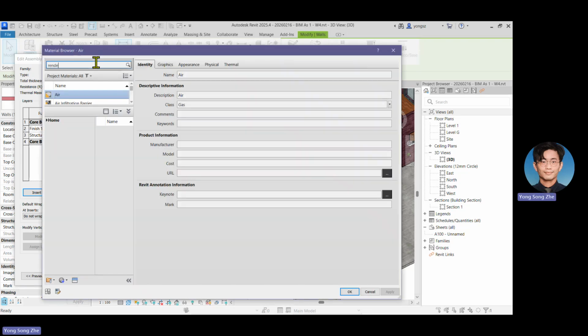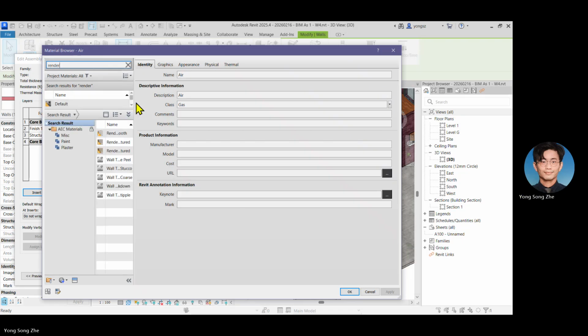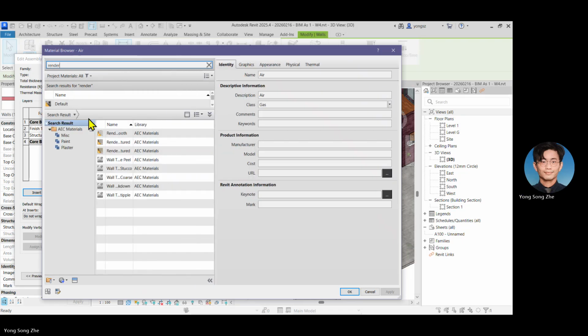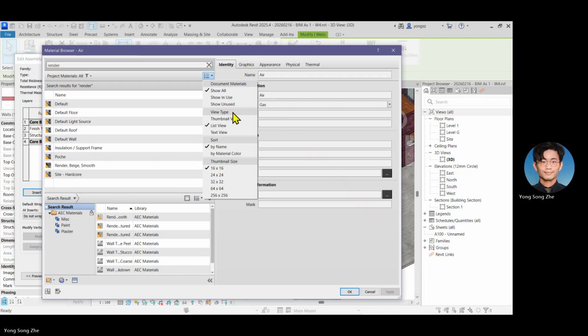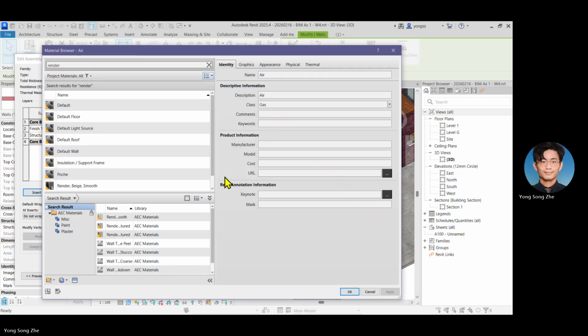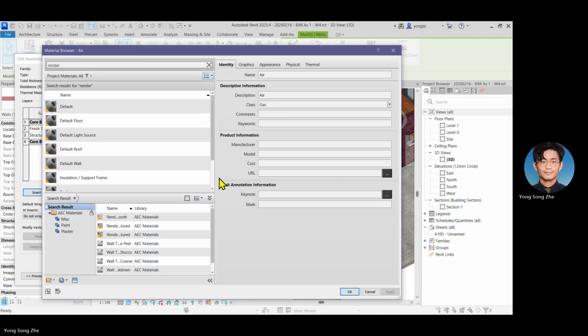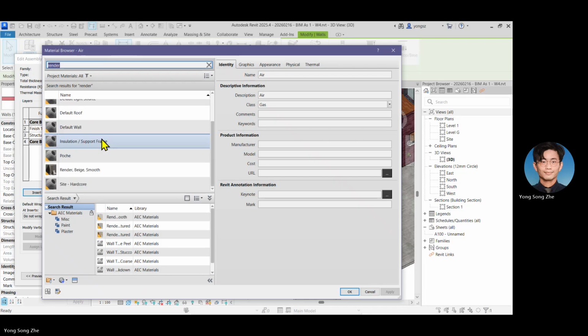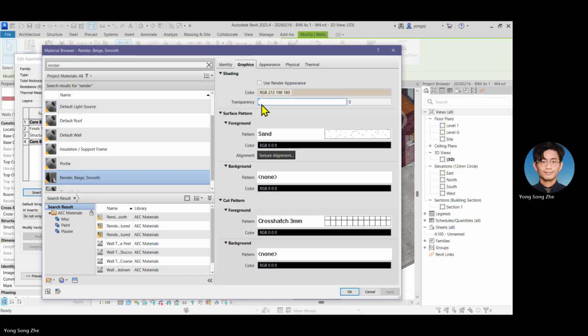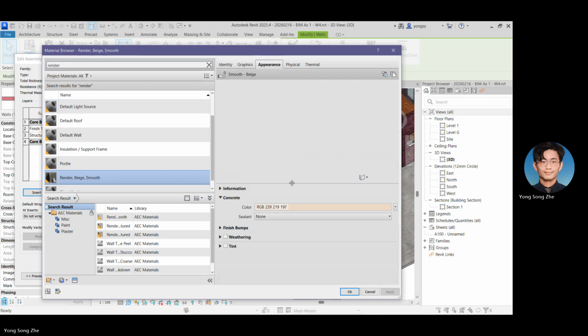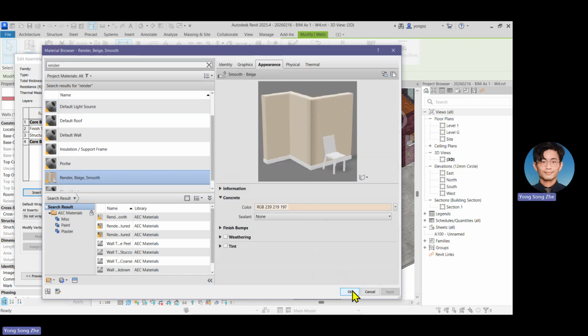I try with the render something. Okay, this one. So I say okay.